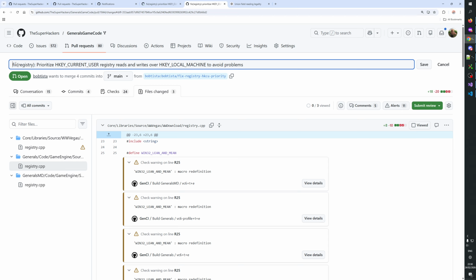Right, it's an actual bug fix. It is user facing. Prioritize the reads and writes.